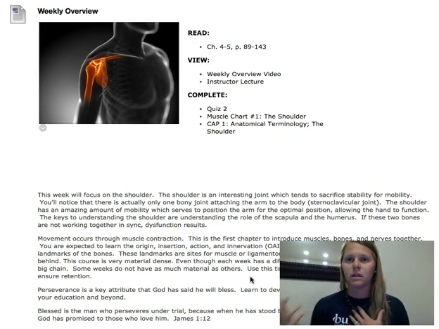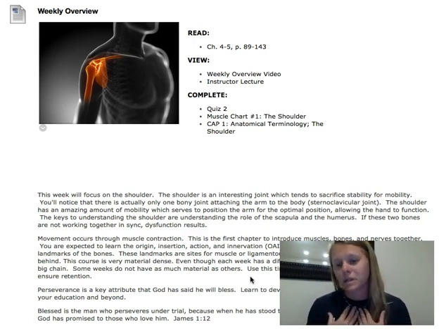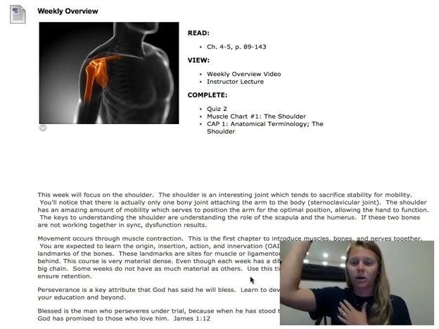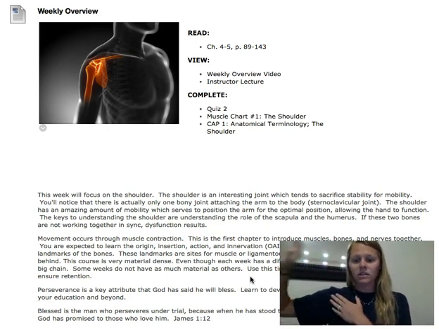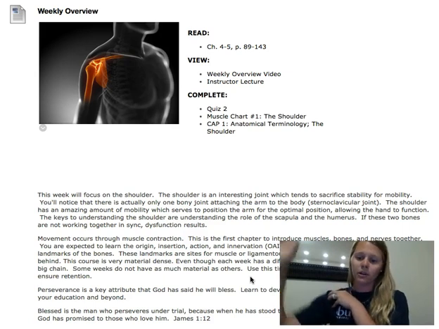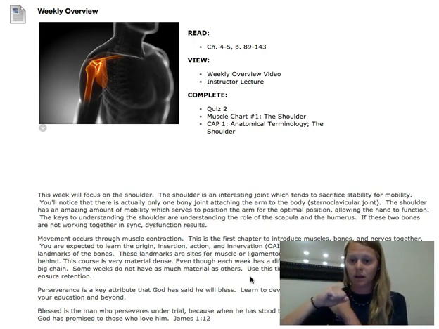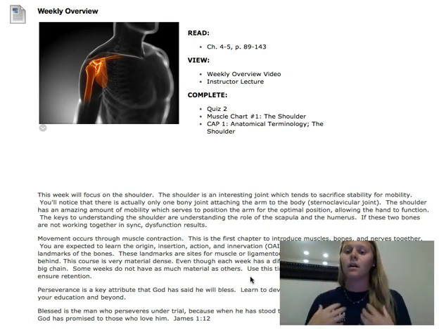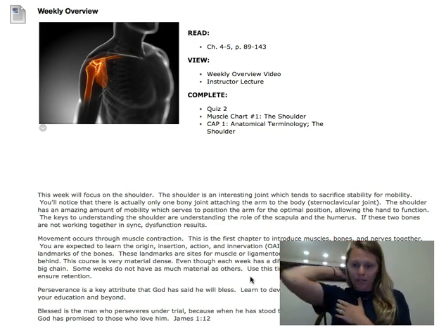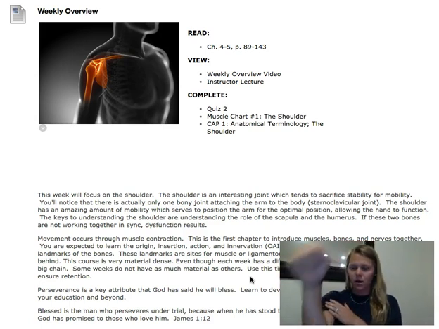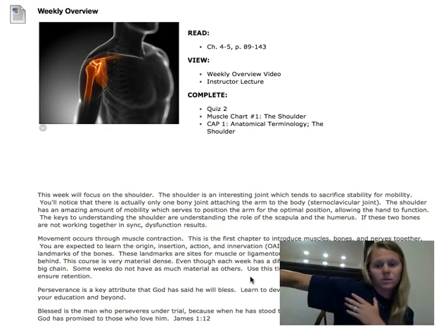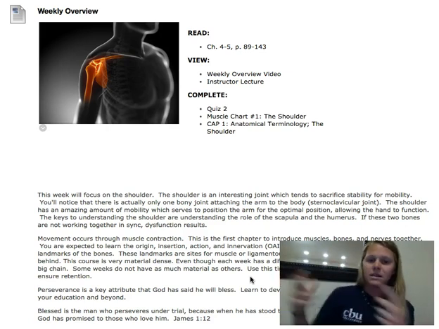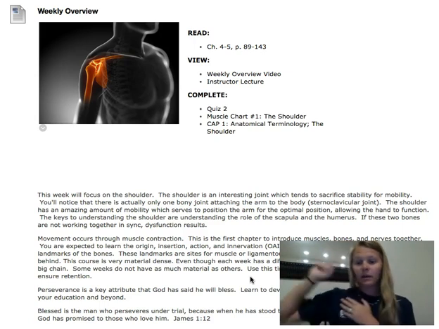So an example of this would be a volleyball player, and I'm going to use a volleyball player because I was one. When a volleyball player hits a volleyball, they can hit either straight in front of them, right, or they can hit out to the side. Now, when they hit out to the side, they're externally rotating their shoulder, and it's causing a lot of mobility inside of the shoulder joint, right, because it's a ball and socket joint. However, they're not using their core and their chest to promote a swing that's in front of their body, so bringing their arm internally towards their body, right? And so therefore we're sacrificing stability of our shoulder because we're externally rotating in a way that it's not natural for our ability to hit a volleyball.